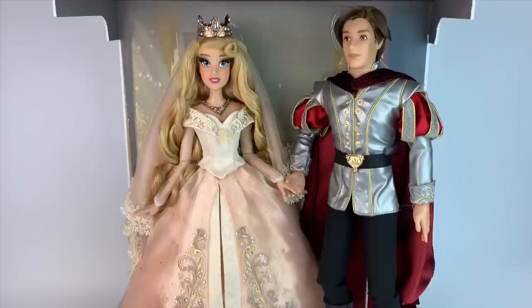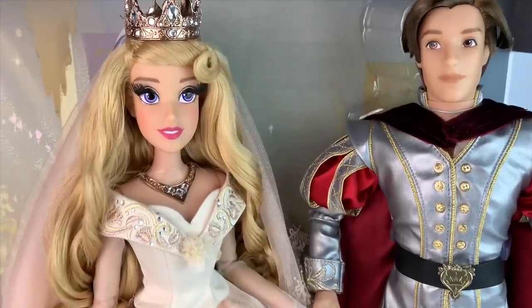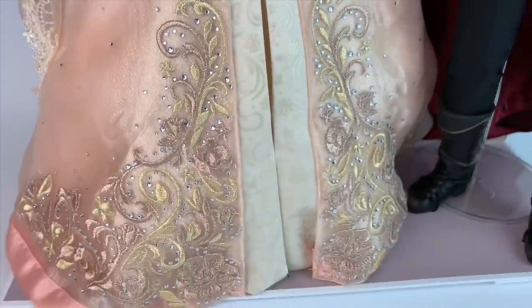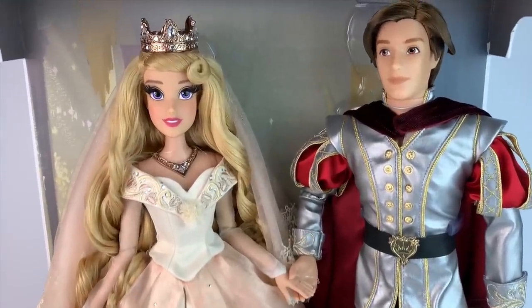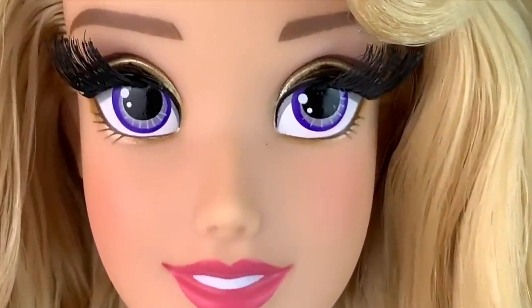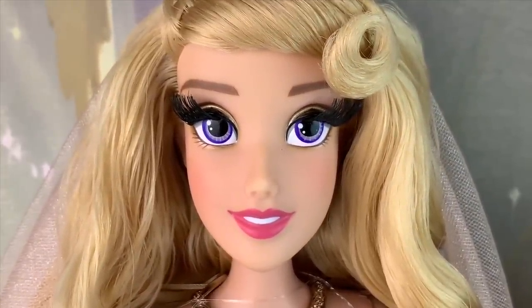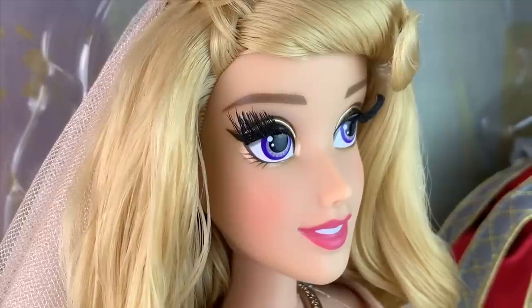Let's take a closer look at the dolls out of the box. Aurora is just gorgeous — I didn't even want this set, and the more I saw pictures I just had to have it, mainly because of her. The first thing I want to look at is Aurora's beautiful face. They use the same face sculpt from previous Aurora dolls, but they made her eyes so bright and purple. She has this gold beautiful eyeliner and such subtle makeup, and the eyebrows are stunning — they have little lines like actual real eyebrows.